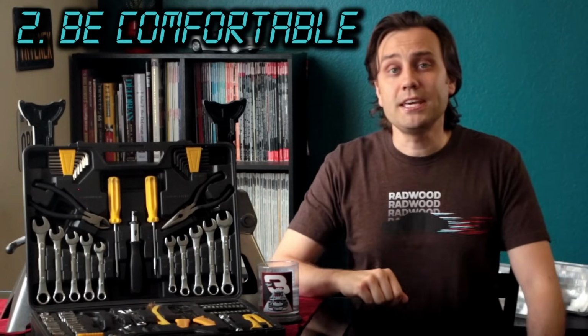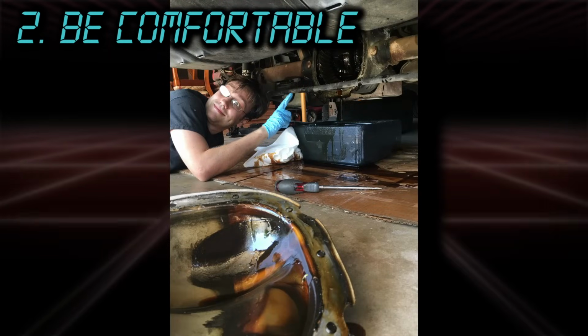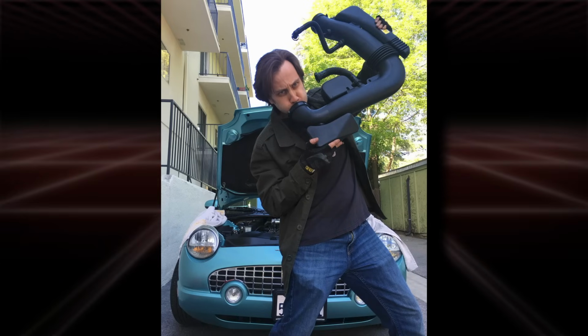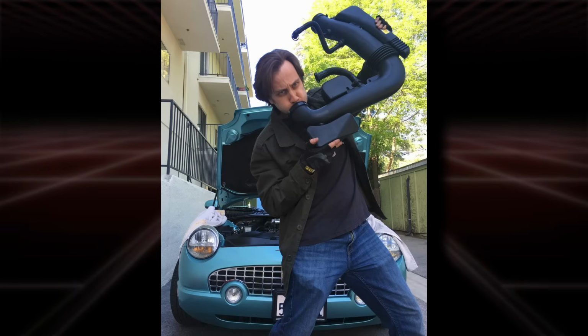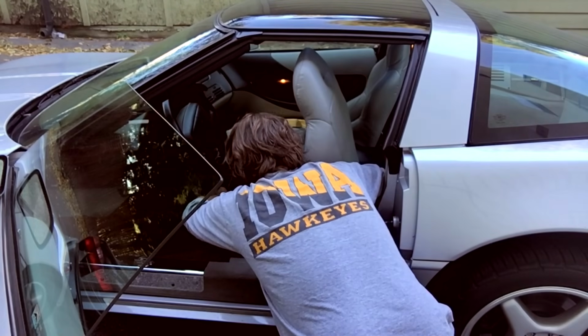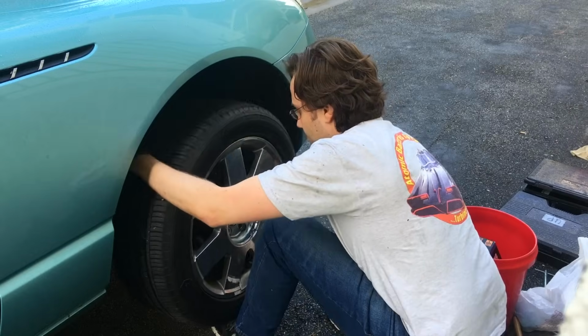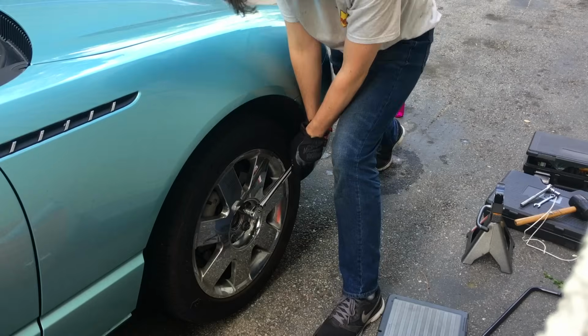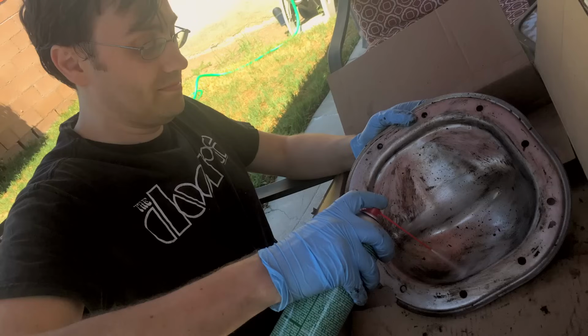Number 2, be comfortable. Working on cars is messy, exhausting, physical work, so you might as well be as comfy as you can. That starts with loose clothing that you won't cry about if it gets stained. You'll have to contort your body to reach tight spaces or lift heavy pieces, so leave the skinny jeans in your drawer. Car work is also hard on your hands, so I like using gloves, one of 2 kinds depending on what I'm doing.